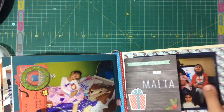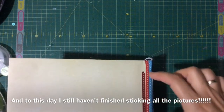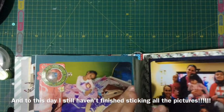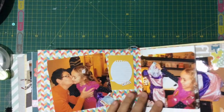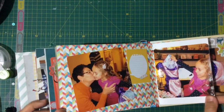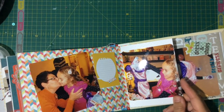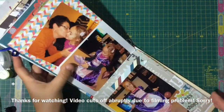This was the end of the first album and we hadn't even started our holidays in Malta yet, so I created another album in the same format and just stuck it at the back of this one — and it worked out. I'm going to flip really quickly through it. Here she is getting her gifts from her grandma — face of happiness — because she got her very wanted Princess Sophia costume, and there she is all dressed up.